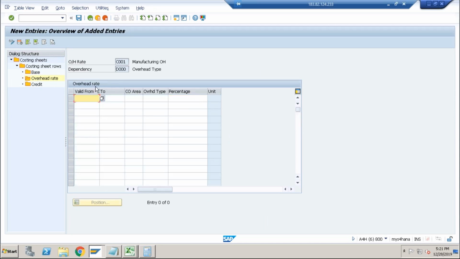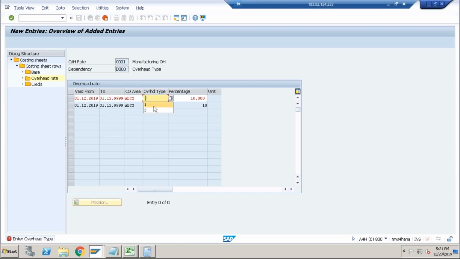So new entry, again 10%. Okay, so percentage will be told to you by the business. It is not something that is always going to be same. Overhead type would be 1 and here it would be 2. Okay, let's save it.